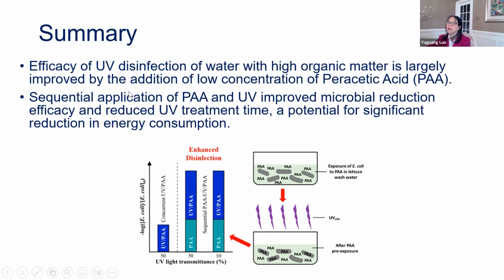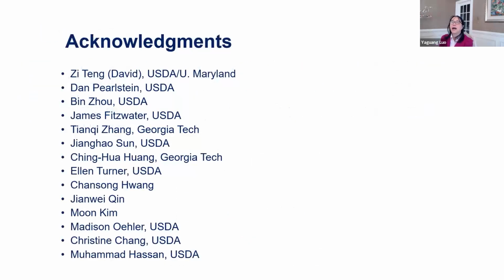One thing I want to highlight here is the water we use. It simulates the processed water with a very, very high organic load, like 1,000 ppm of chemical oxygen demand. So this is really the worst case scenario. In the hydroponic system, the water treatment, you probably don't even need this much if your organic load is lower than 1,000 ppm.